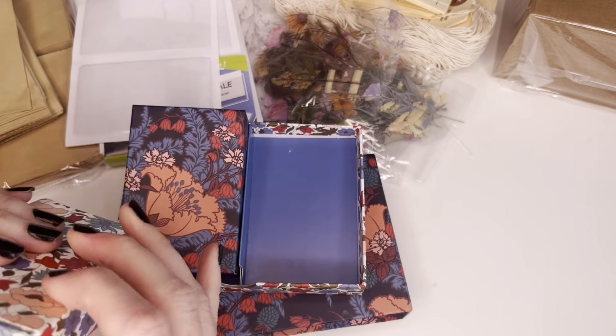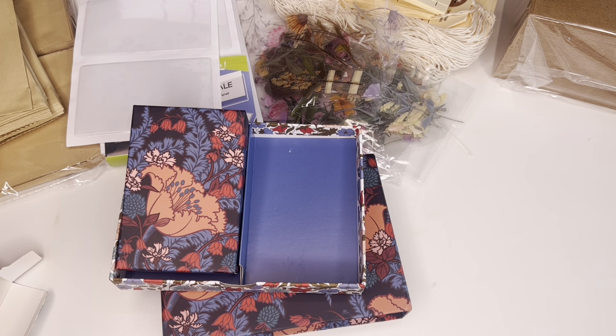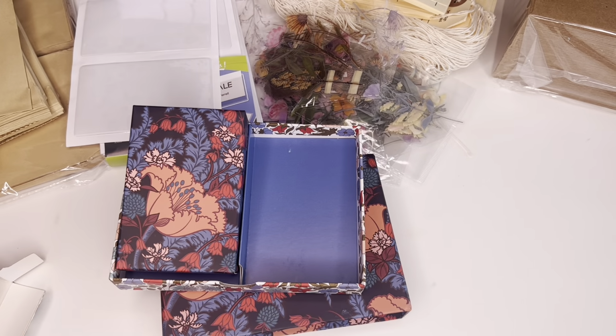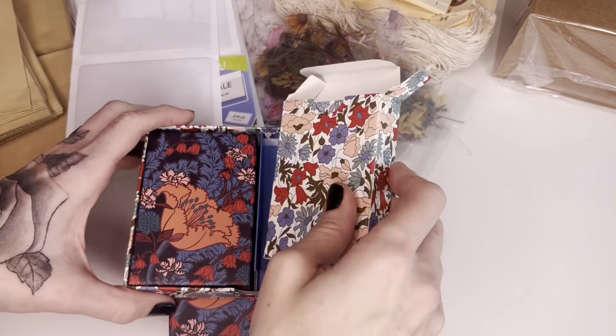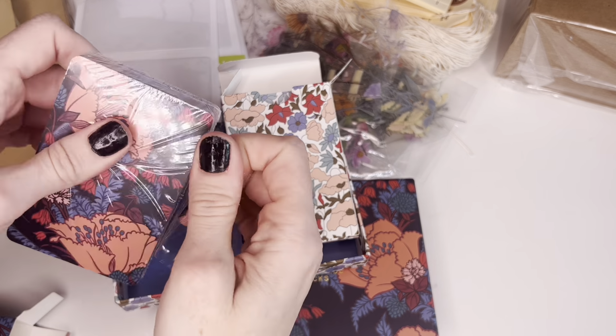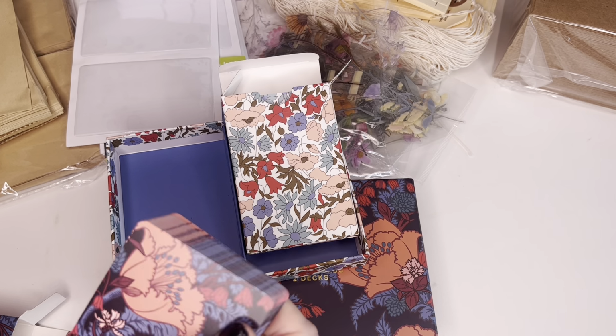The boxes are always so cute that they come in also. Oh yeah, these are super pretty. So I think they're all just going to be the same style, but that's totally fine. It kind of makes it good for me since I'm sending these out to Patreon members, because then we can all be working with the same thing. So there's that one, and then obviously these ones will look just like the outer box, but I'll go ahead and open them up too. Yeah, I really like the colors on these, and I'm excited to include these in the March Patreon mail.